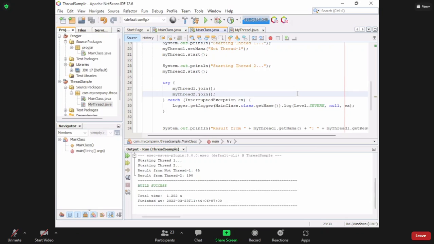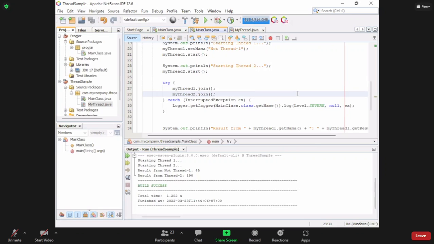So it really depends on the case. Sometimes it's better to use yield, sometimes it's better to use sleep, sometimes it's better to use join. It really depends. In this case, because we definitely need to wait for the other threads to finish, we can safely call join. But sometimes it's better to use sleep, or sometimes it's better to just use yield.